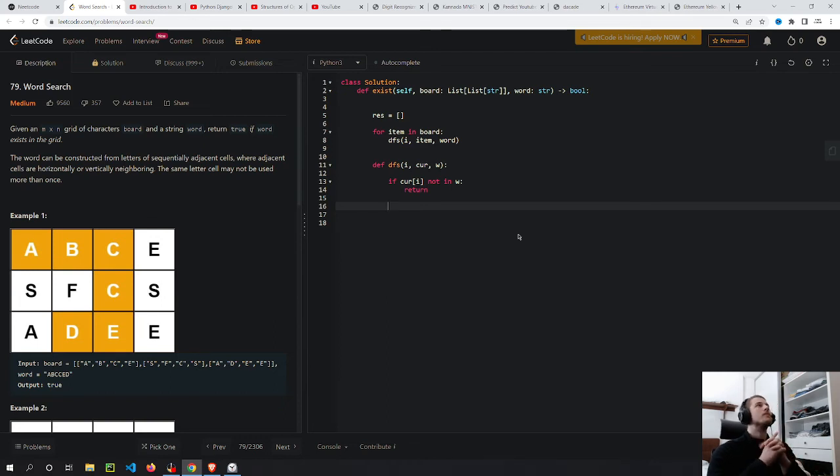Hmm. The try thing makes more sense, I think. Maybe it is the same, but then I don't understand why this one would be on the backtracking.